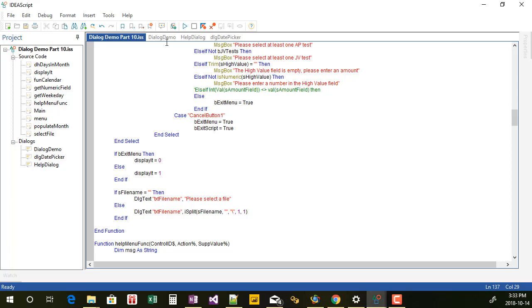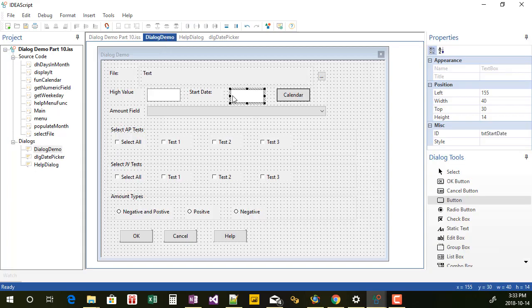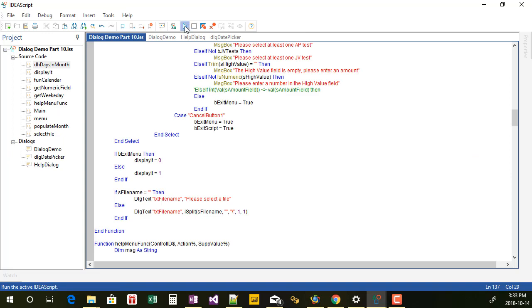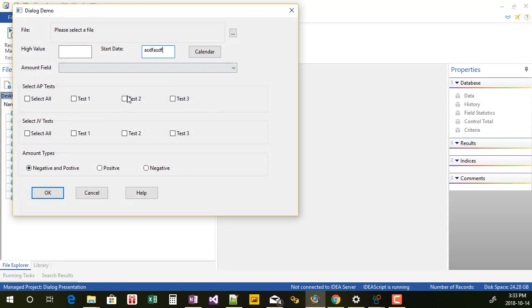So one thing I did forget earlier on is for the start date, if I go and run this, I can go in and overwrite what I want in the start date, and I don't want that. I want the user to have to force to use the calendar, and then them not go in and change it. Because if I use the calendar, I know I have a certain format that's going to be returned, and then I can work with that format. If I leave the start date open, then the user can go in and make any changes, and that may cause syntax errors and everything like this.